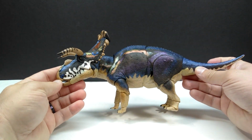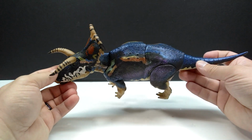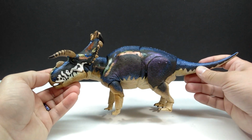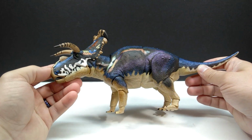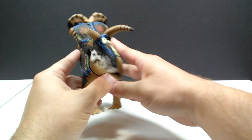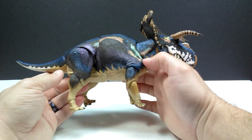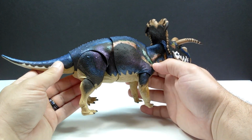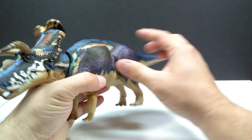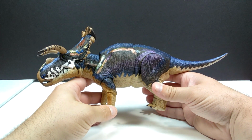because even though there's so many different colors, the majority of the figure remains a darkish tone, and I usually like dark tones with my Ceratopsians, so it works really well for the figure, I think, but also, again, just adds some unreasonable elements of flashiness to it that make the figure stand out in my opinion, as potentially one of the best from this line overall, and definitely one of the best from the Fans' Choice Ceratopsians. So, without further ado, we're going to jump straight to a closer look at this right now.